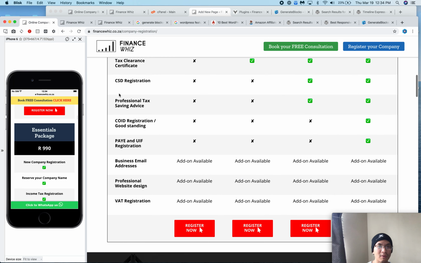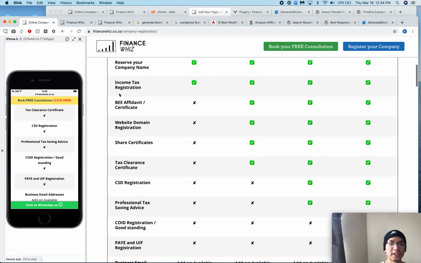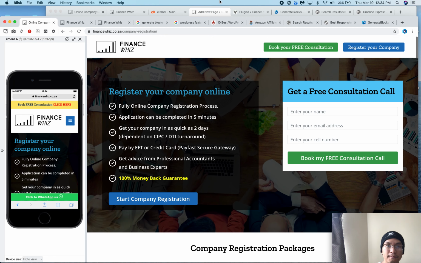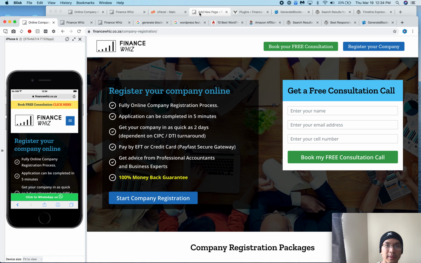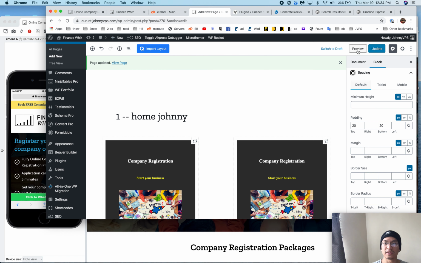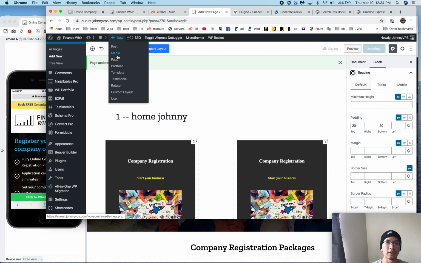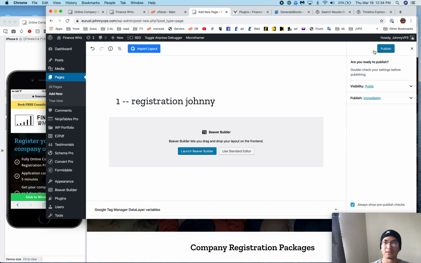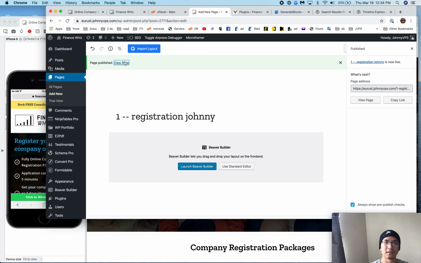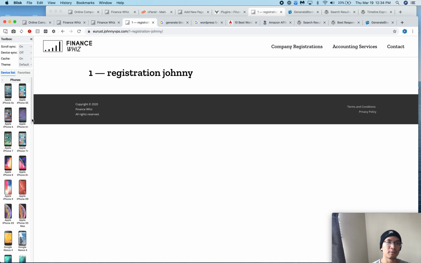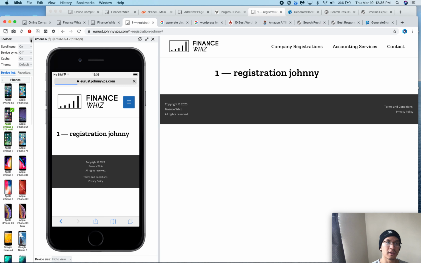Let's just get straight to the home. Sorry, not the home page, but the main registration page, and let's see how I try to quickly recreate all this. So, what was this called? Company registration. Okay, so I'm gonna make a new page right now. I'm gonna call it, whoop, I have to save this. Then I'm gonna call it 1 registration Jai. So that way I know this is the one that I made. And let's just throw this page over here into our development browser so that we can see what we're working on.